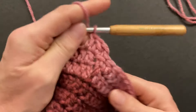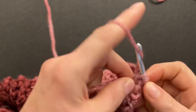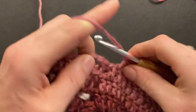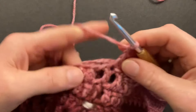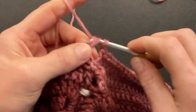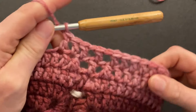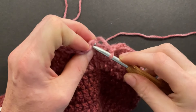Double crochet until you get to the shoulder spaces. Here's our double that we previously double-crocheted together. Double crochet into that, chain one, double crochet into the one in the middle, chain one, and here's the other one we double crocheted together previously — double crochet into that. Then double crochet into the previous doubles until the end of the round — no decreases. Slip stitch into the standalone double at the end of the round.